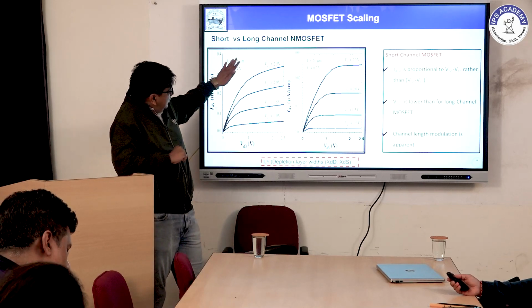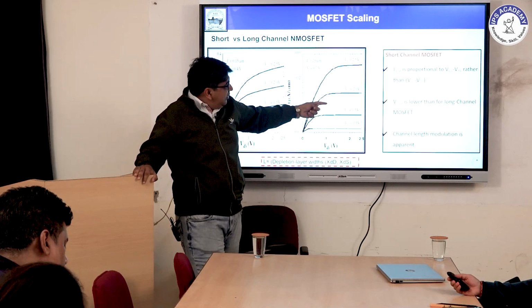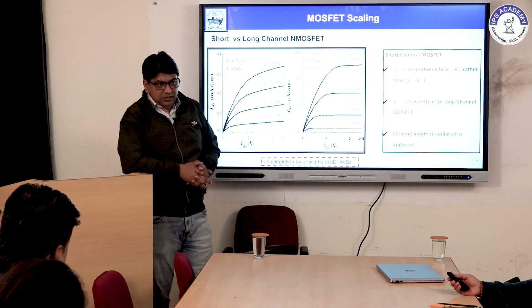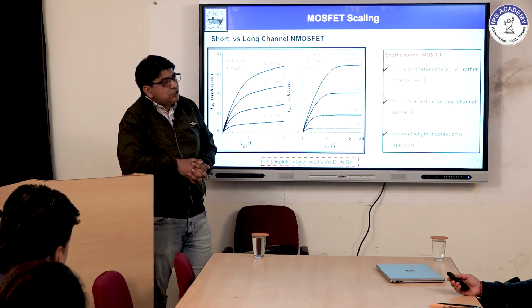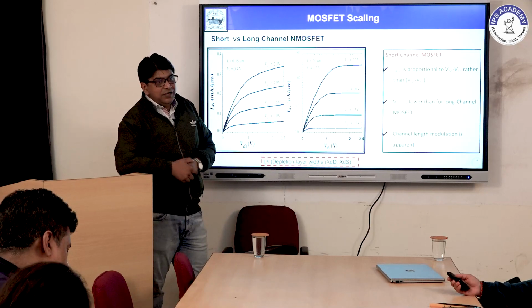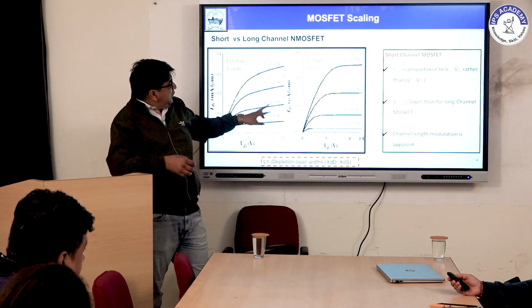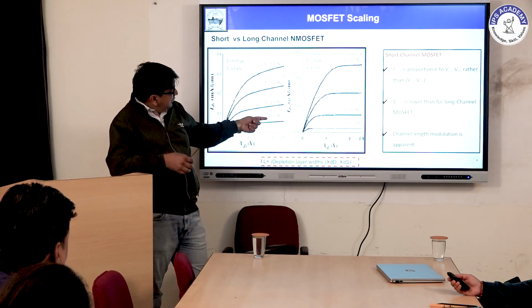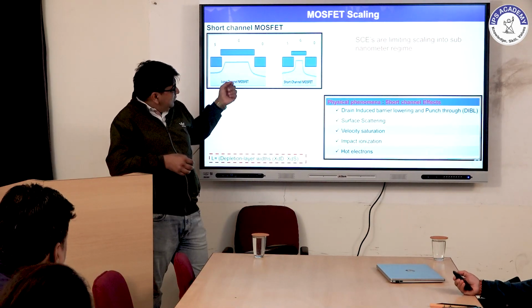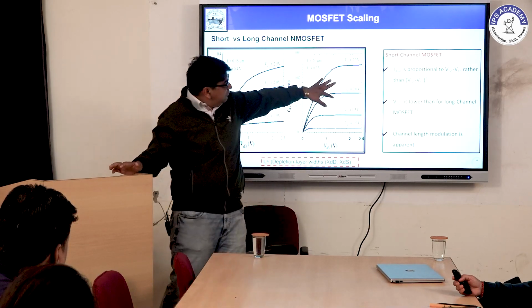Come to the next slide. Yes, you can see here the long channel behavior of the characteristics. Whatever model I mentioned, that is a long channel. What you observe is that in the saturation region, the current is proportional to the square of the gate voltage, so it follows the square law. But as we move from one technology to another, if the device is short channel, other non-ideal effects will be there, which we call short channel effects, and the square law will not be followed. You observe here the spacing between one gate voltage curve and the next in the output characteristics. In the long channel device the spacing is equal, following the square law.